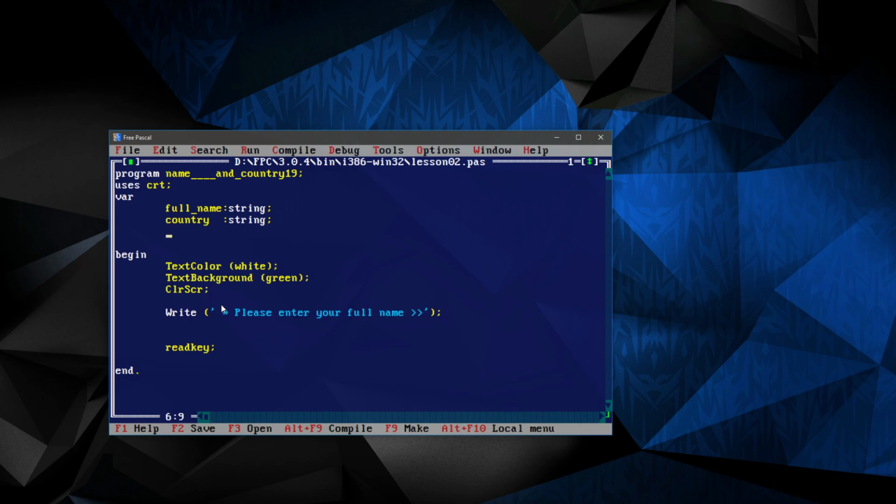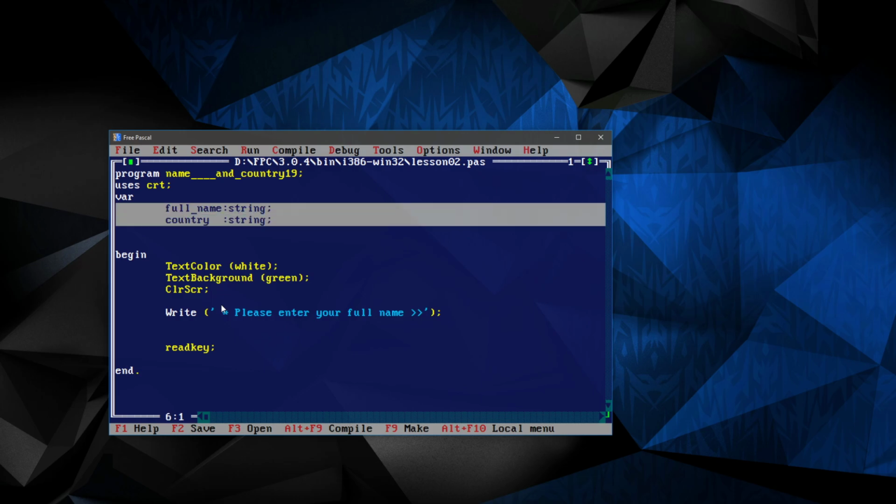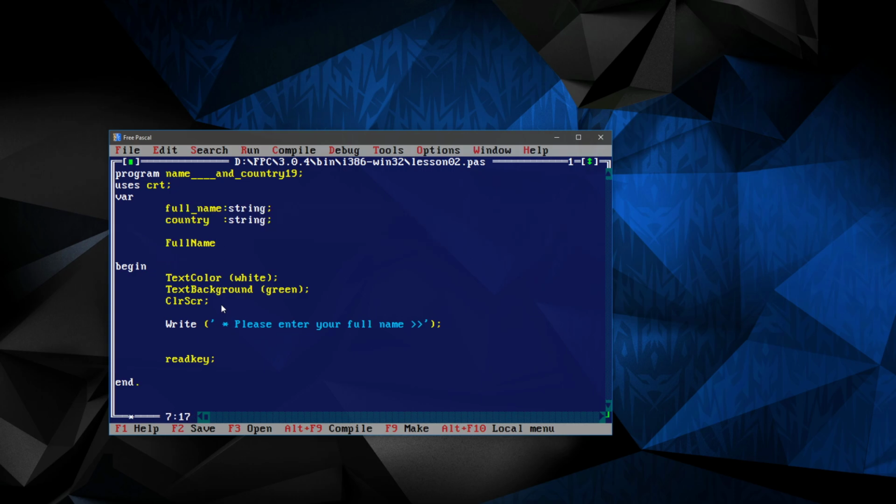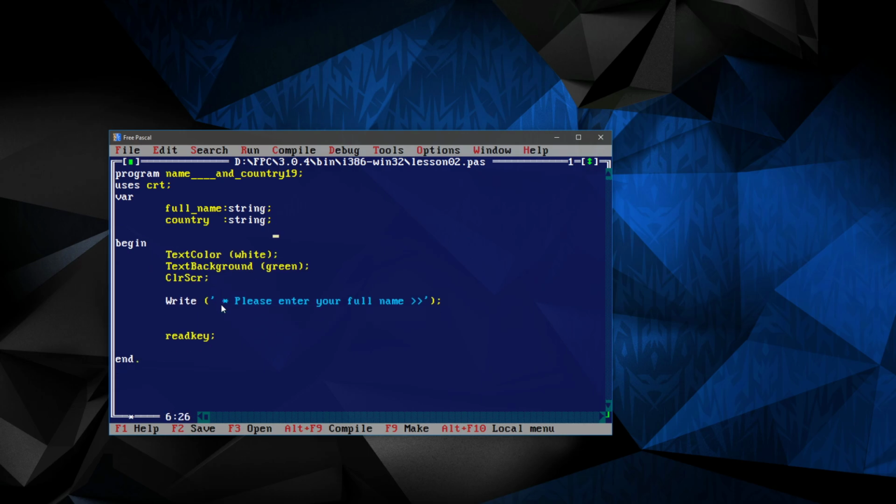Just so you know, another point to mention here, you can do this like this: full name, country name, or you can actually put full name, comma, country of type string. A little bit less visually appealing, but that works. So if you have a bunch of strings to declare, you don't have to do this of type string, this of type string. You can put this, comma, this of type string, and that'll work fine as well, right? I'm just going to comment that out, but basically you can do that as well. I'm just leaving this for the time being like this, because you may be new to this and you need to see it like that.